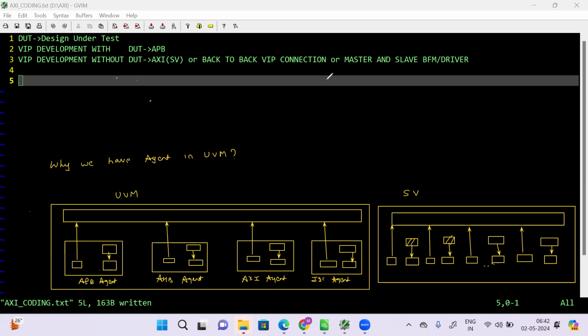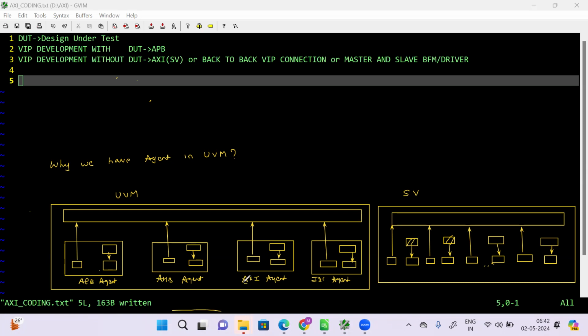The reason we developed UVM is reusability. So the need for an agent is to keep one IP separate from another IP. You need to think of one IP, another IP, and another IP. So for better classification of your IP, we make a separate group, and that is called an agent.